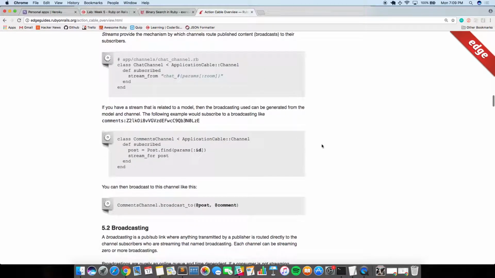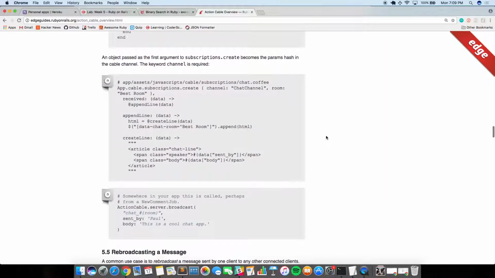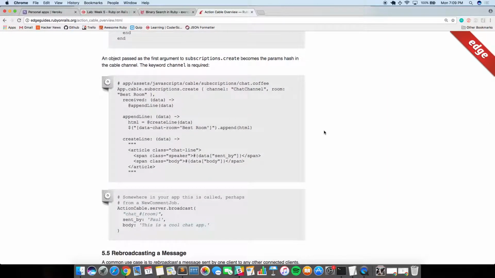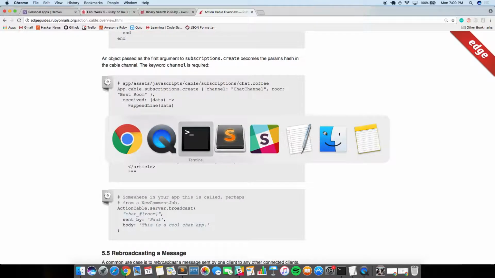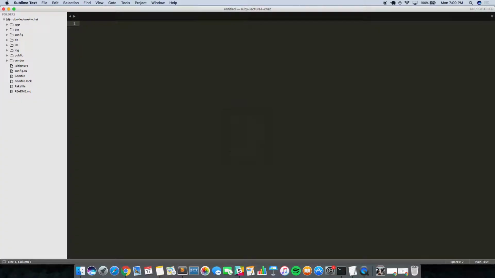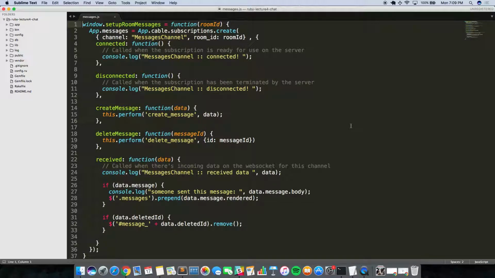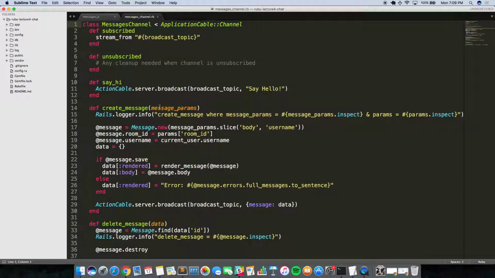But on the client side, you can see, here's more server side. Here we go. This looks like our client side. So we have a file, messages.js. Actually, let me just pull it up here. Here we had our client to handle the data. Here it will let us create a message. We could send the message to the server, and then the messages channel would receive that message, create it, and send it out to everyone.